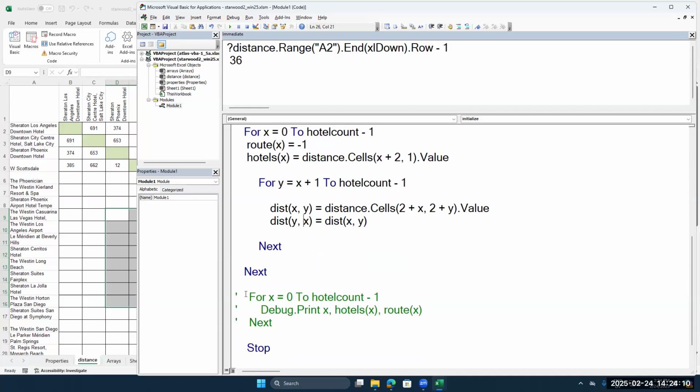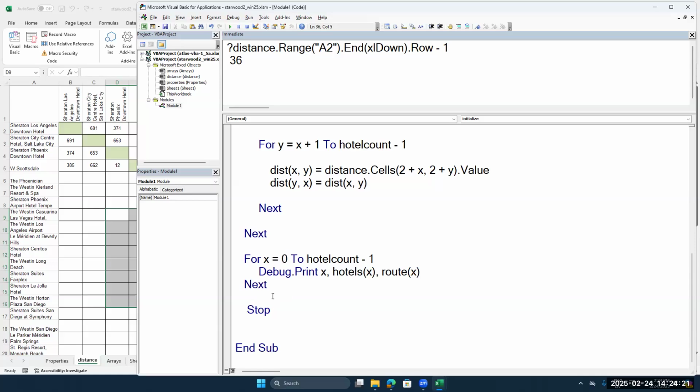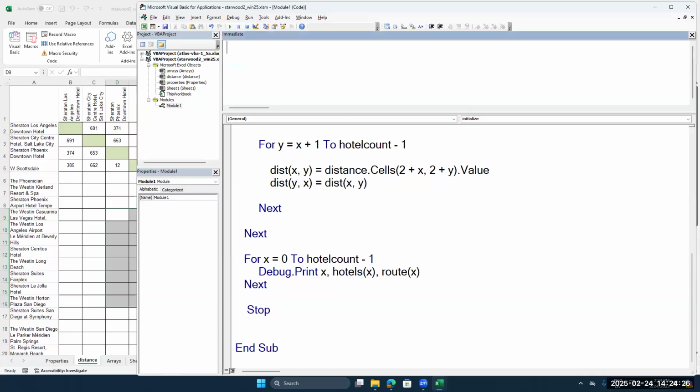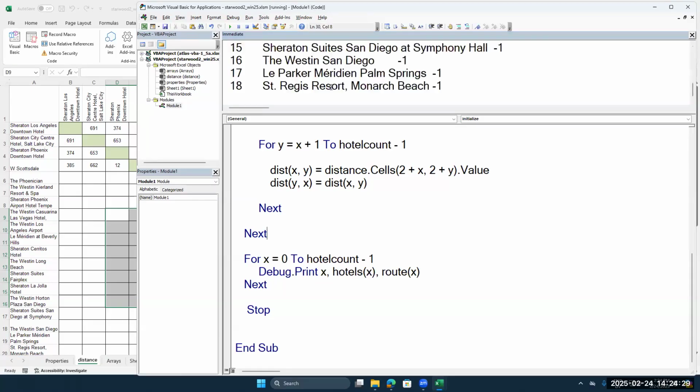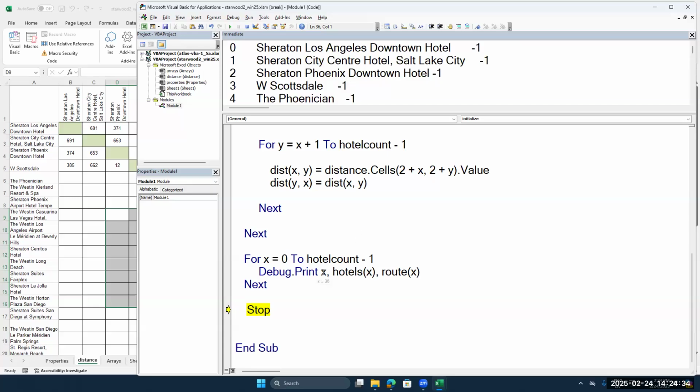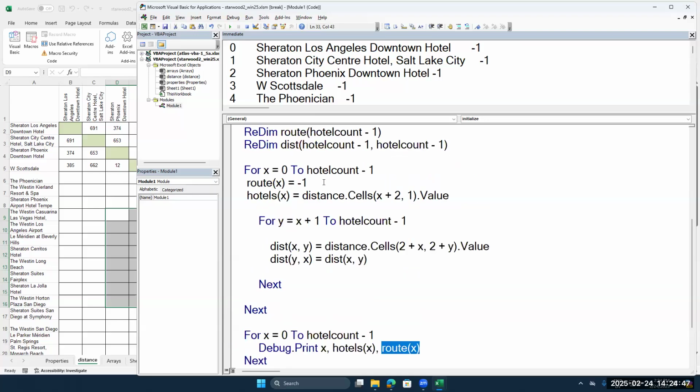Okay, so let's do a little test here. I'm going to uncomment this line and let's run this and see what we get. It should stop down here. I've uncommented these lines, and let me erase my immediate window and run this. It's going to show us the X that we have. We start with 0 as our X. It's going to show us the hotels index X, so all the hotel names, as well as route X, which we set up here to be -1.